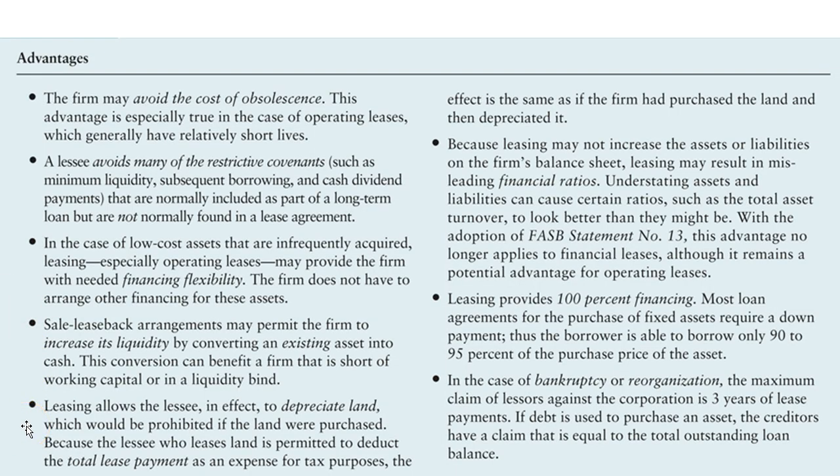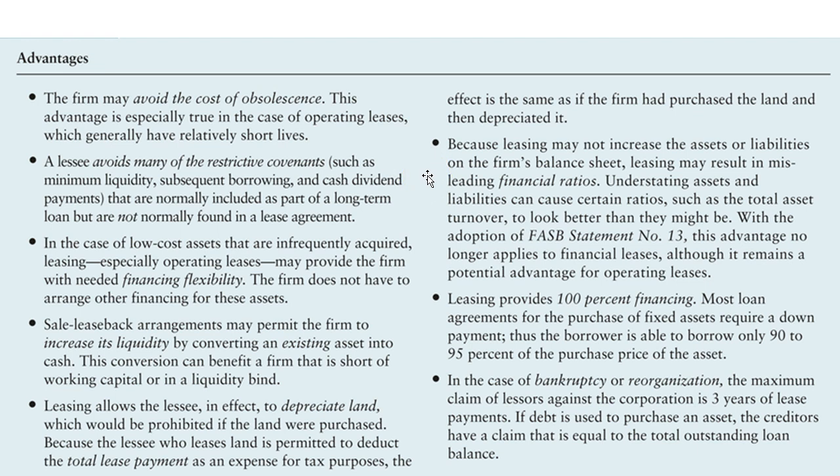Leases allow the lessee in effect to depreciate, at least to depreciate land, which would be prohibited if the land were purchased. Because the lessee who leases land is not permitted to deduct total lease payments as an expense for tax purposes, the effect is the same as if the firm had purchased the land and had depreciated it. So it helps to lower the tax exposure.